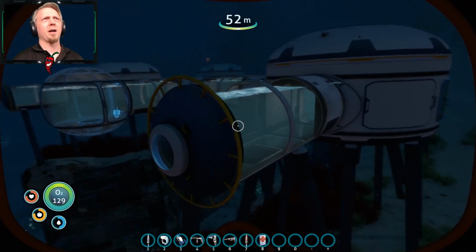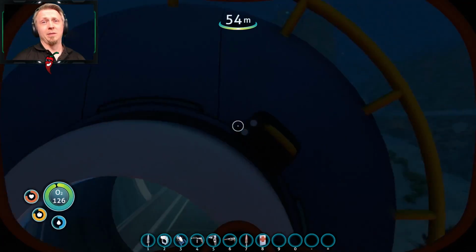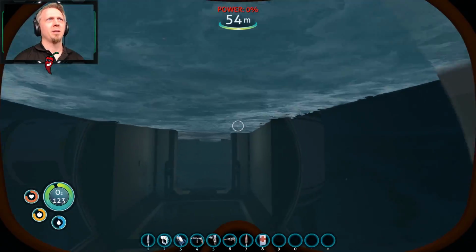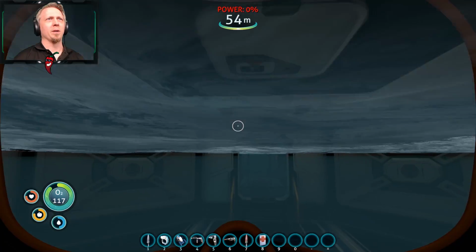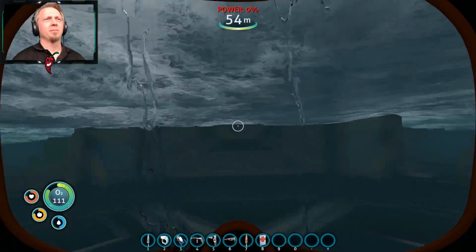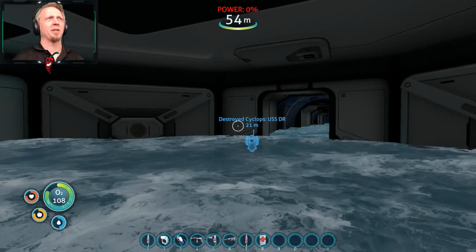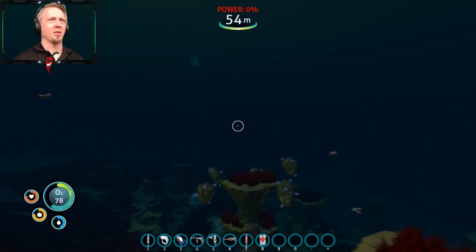So it does actually look like water's draining out now, after I went into the Cyclops and then came back out. So it's weird that it took that long to start, and it also seems to be draining a little slower maybe than normal, but that could just be me imagining things. Even with the water gone, it doesn't help because I have no oxygen production.